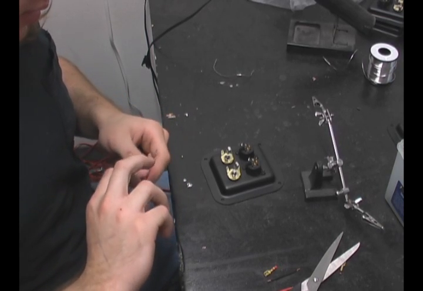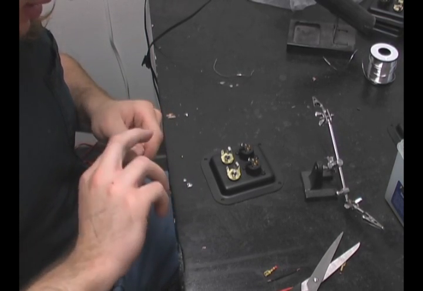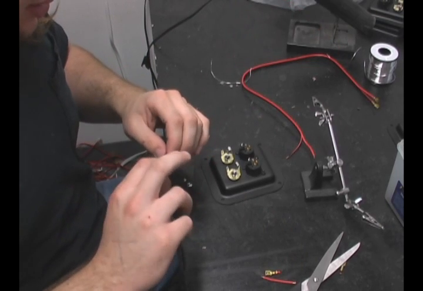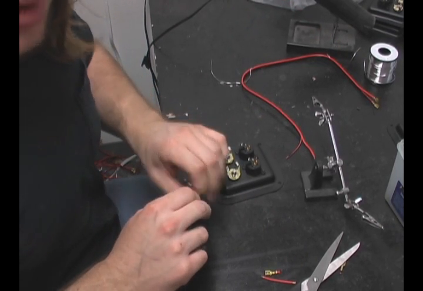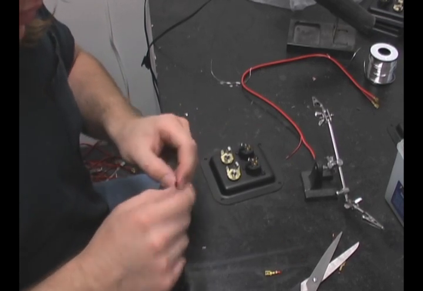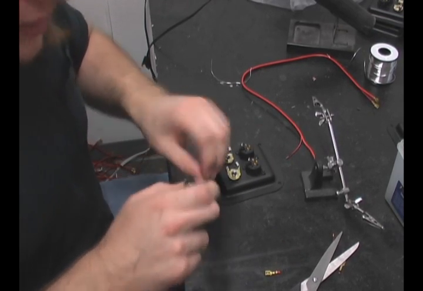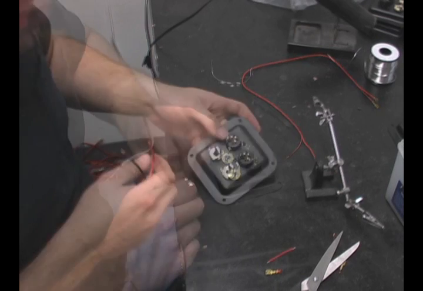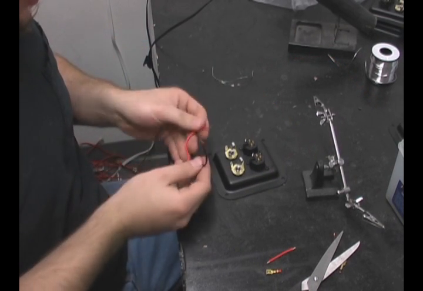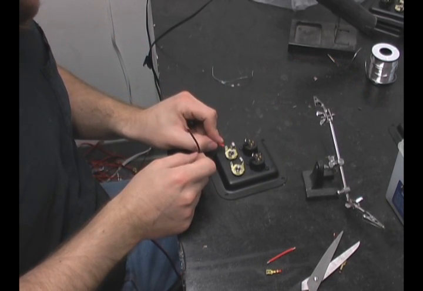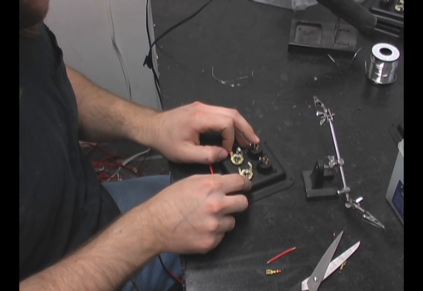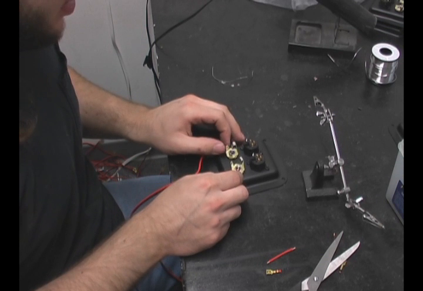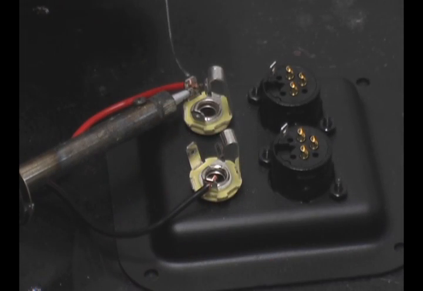I'm just gonna kind of twist the copper strands together and make sure it doesn't fray apart when you go to insert it through the holes and stuff. So what you're gonna do, connect red over here to this positive one, the easiest way to do it, connect negative over here on this negative side. And now we need to solder these in place.